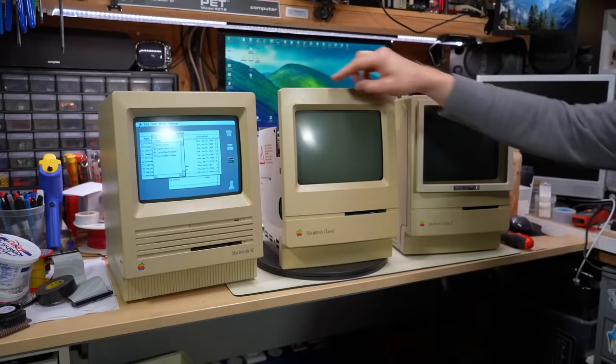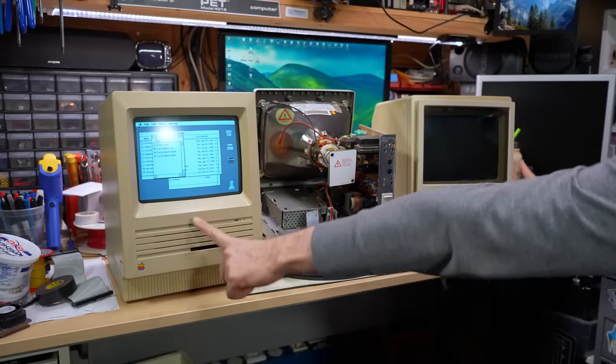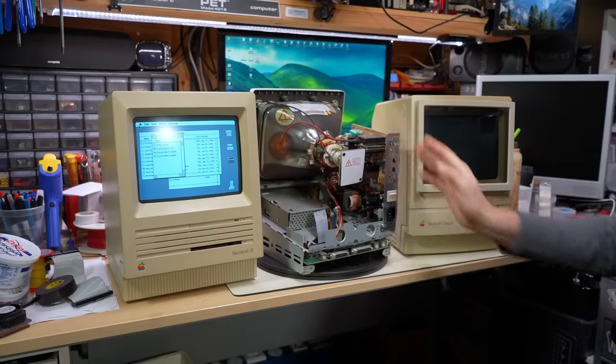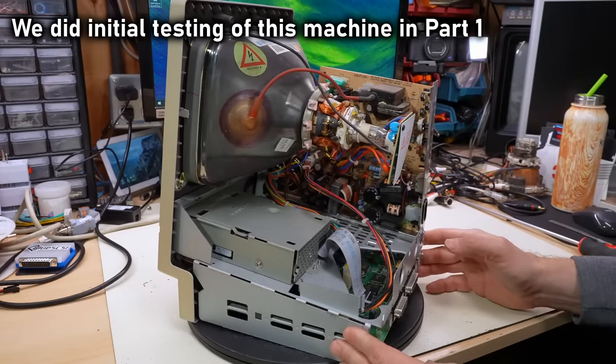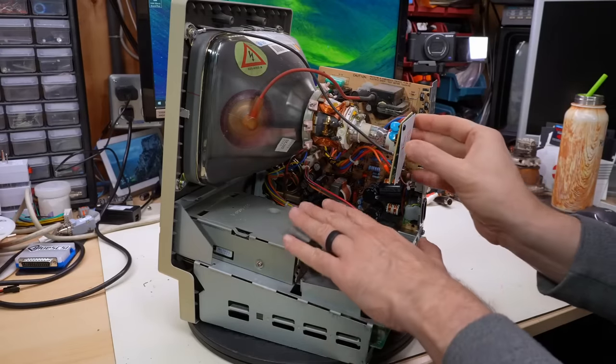As I mentioned in the intro, we're going to be focusing our attention on the Macintosh Classic here. So let me get these other two machines off the bench so we can give all our attention to this little thing. Now, in case you're coming here looking on how to do a repair for a Macintosh Classic, this machine does mostly work and really just needs a recap on the motherboard.